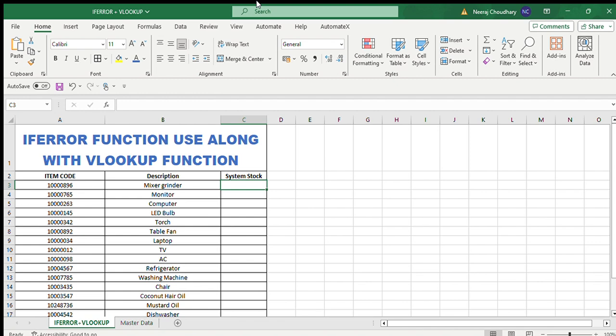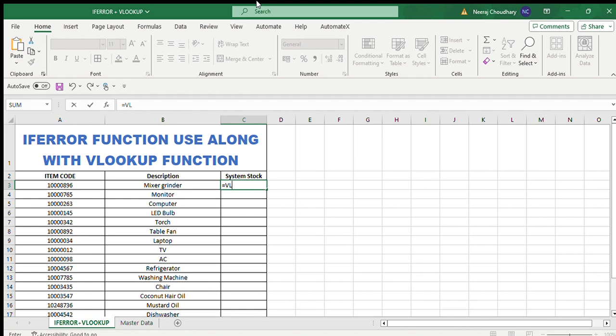Generally, when we use VLOOKUP and the reference is not matched from the original sheet, at that time some kind of error appears, called #N/A.